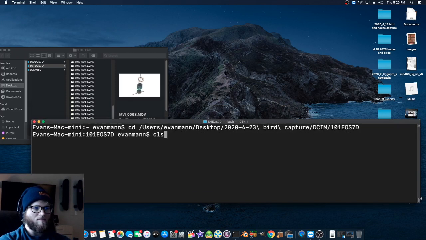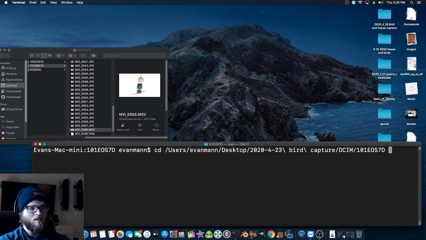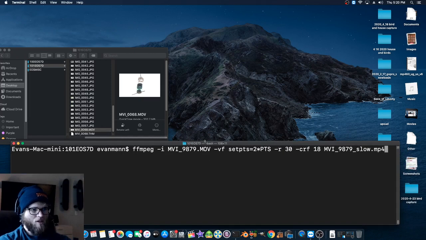Now that I'm in this folder, I'll go up to it this way. There it is. So now I need to go back and replace that number with this one, and also this number. It's going to import this file and do all of this. I don't know exactly what it is, I found most of it on the internet. But what I can tell you is it slows it down 2 times, and since we are going from 60 frames per second to 30 frames per second, 2 times is what we want. It rewrites it in 30 frames per second.